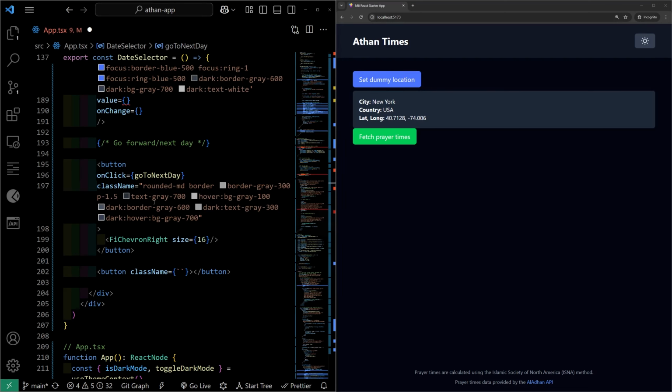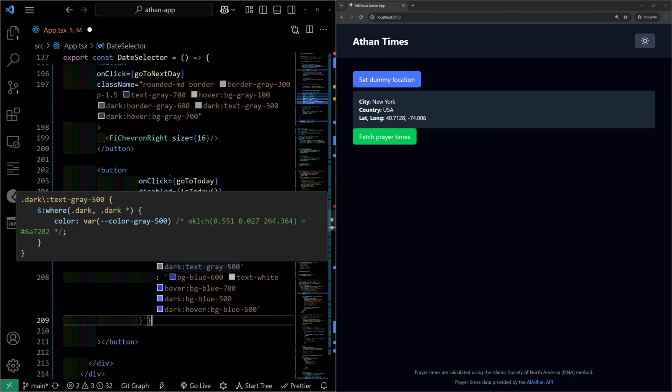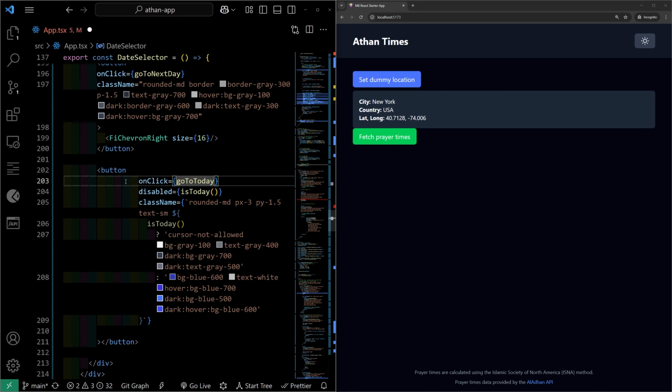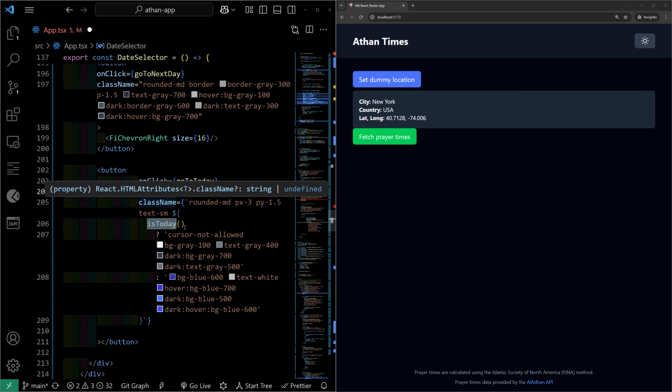So if you take a second, let me just remove this, pause and copy this, and I'll explain what's going on here. So the idea behind this last button is it's going to be disabled depending on the response from isToday. So if isToday comes back as true, then we don't want to have a reset to today button. Otherwise, we should be able to set it no problem, right?